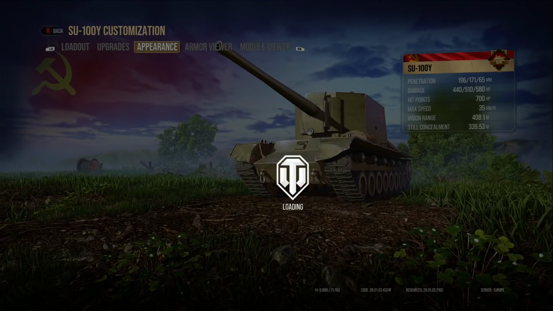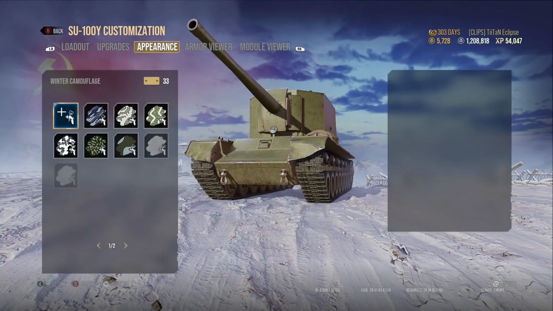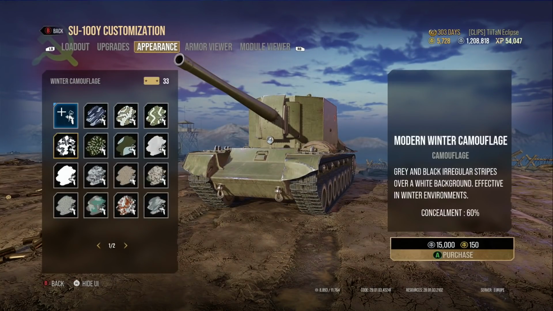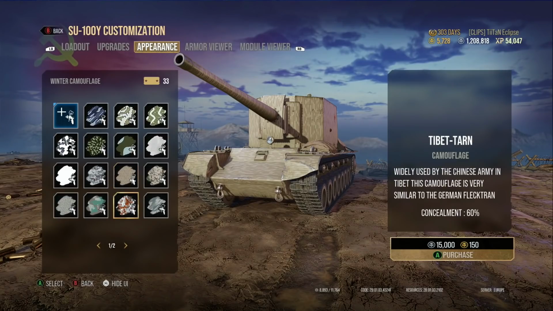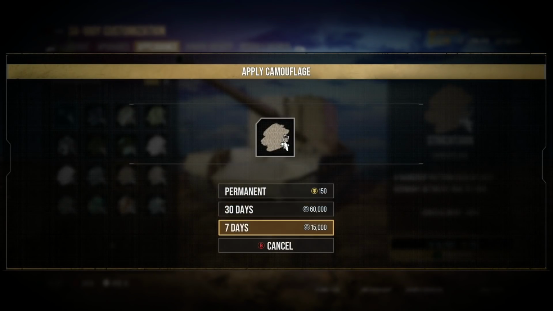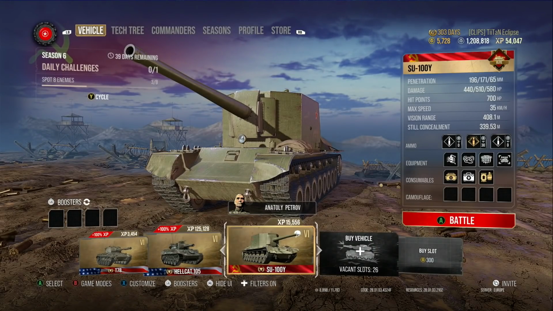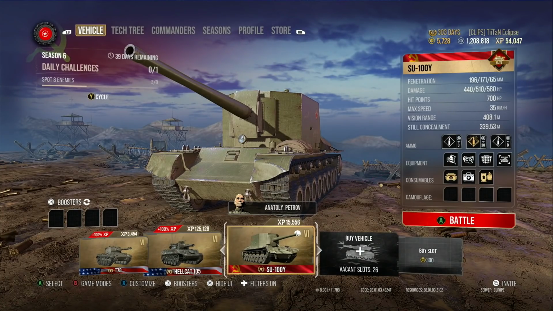We should note, obviously we should put camo on this if I'm planning on actually playing it for any length of games, just to get that camo bonus or concealment bonus. Obviously it does cost some silver unless you have camo vouchers, which some people will already have from playing various different season passes and stuff like that. Otherwise you can purchase it for gold or silver depending on whether you want it permanently or on 30 days. Now, getting into the gameplay right now, I think, is where we're going to go.